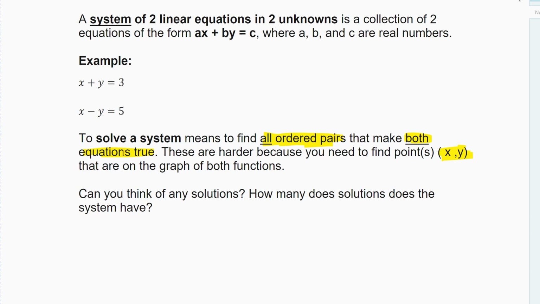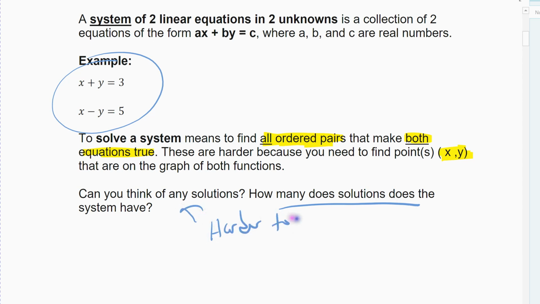And so this is a much harder case, right? It's much harder to look at it and see, well, can I figure out what numbers add to 3, and when I subtract, I get 5? That's much harder to do. It's much harder to figure out. It's also harder to figure out how many solutions. There are actually 3 possibilities. We're going to get to this. So again, this is much harder to do, so we're going to come up with a process. And as it turns out, there are actually 4 ways to solve systems of linear equations. 3 of them you should be fairly familiar with, and we're going to introduce a 4th one in the next section.